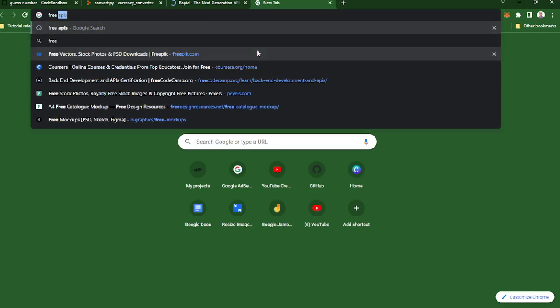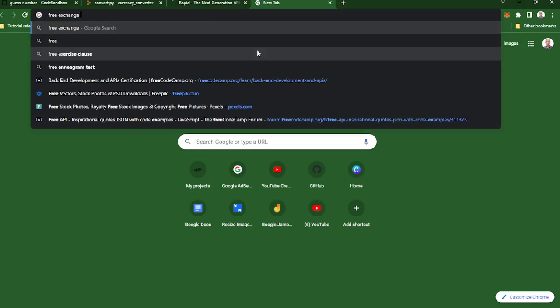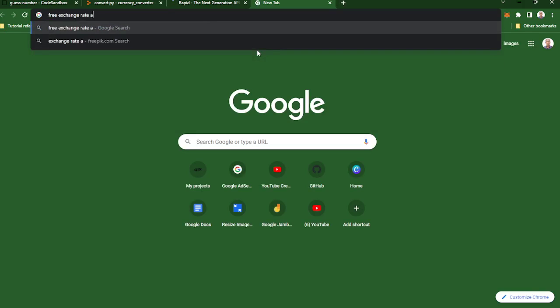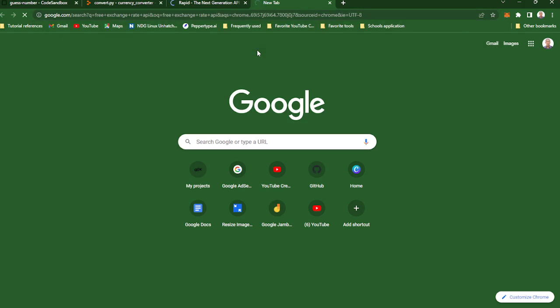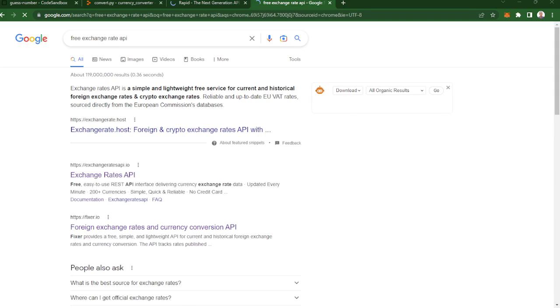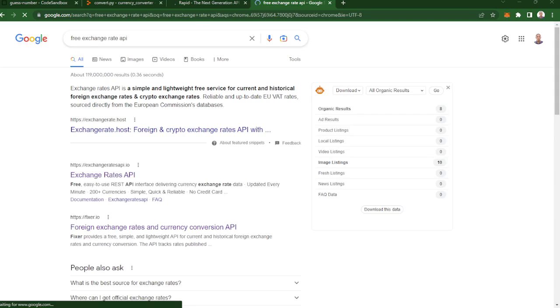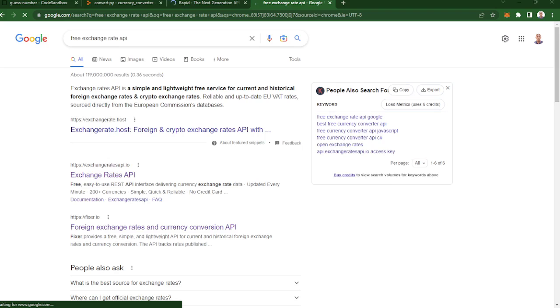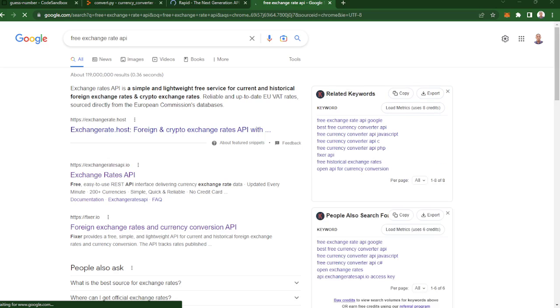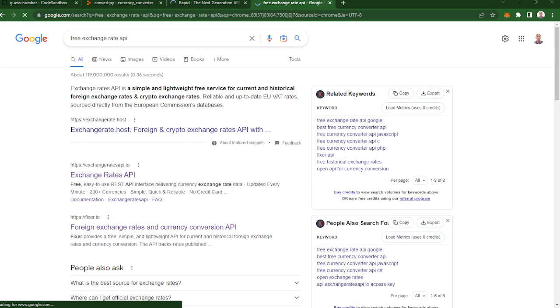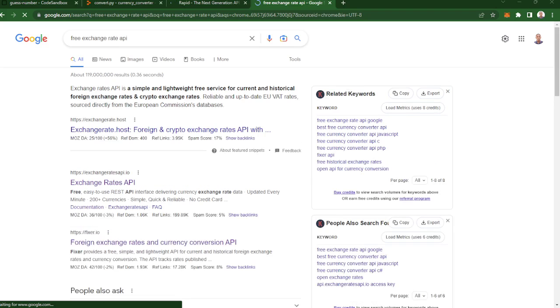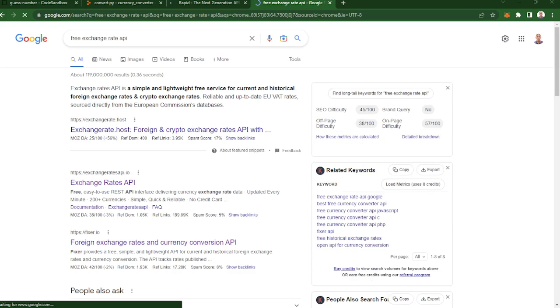Free exchange rates API. So let's see if we get some. And let me show you an example of how it is called, an example of a free API that I use. I think yesterday I was talking about something I did, a quote generator, and the API that I used was practically free. So yeah, let's see if this opens.